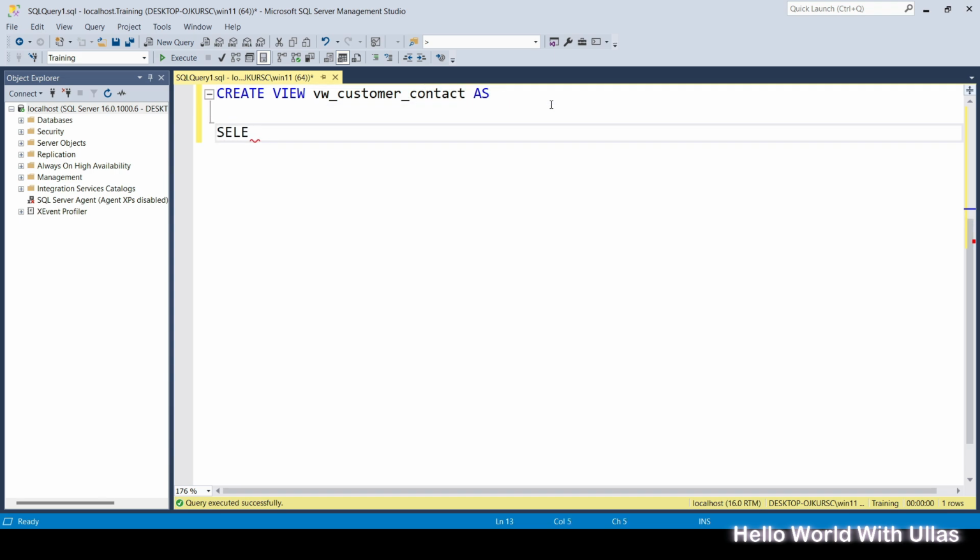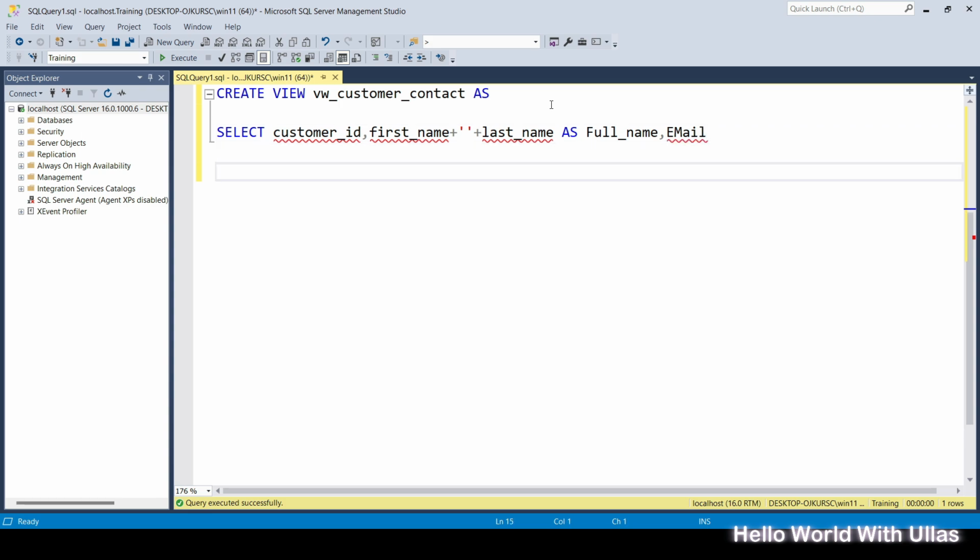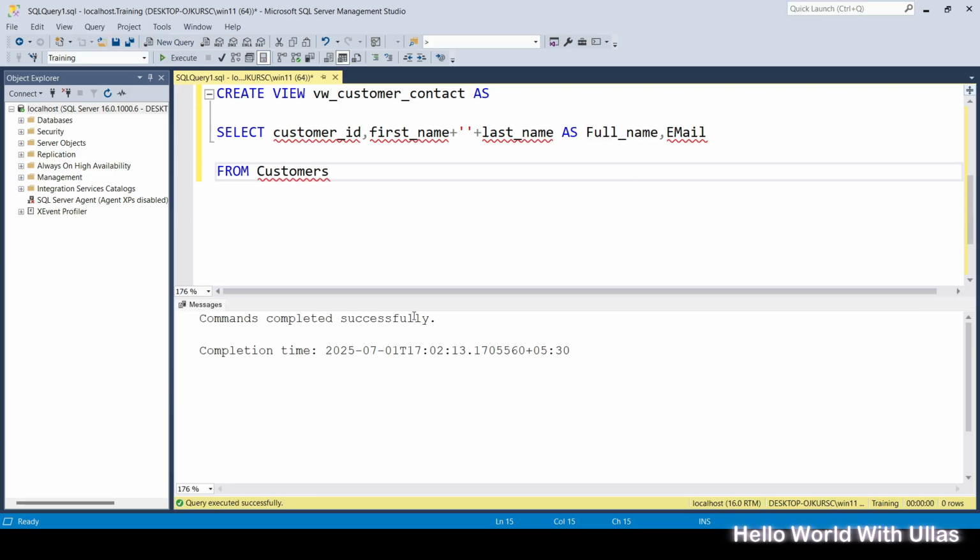Here we need to write the query: select customer id, comma, first name, and we will concatenate first name and last name here, so plus last name as full name, comma, email, from the customers table. So let's create this. It says created successfully.